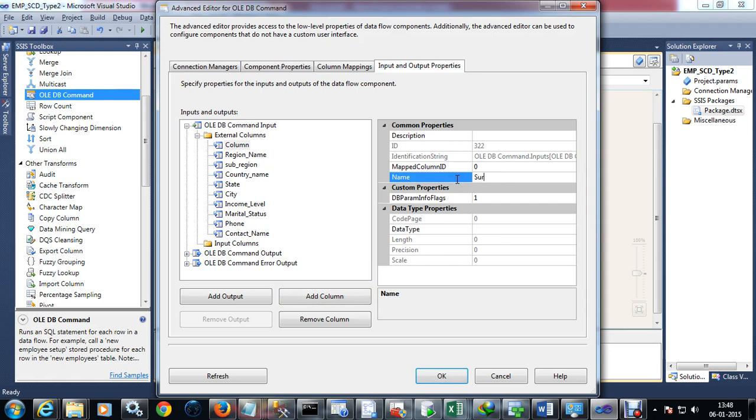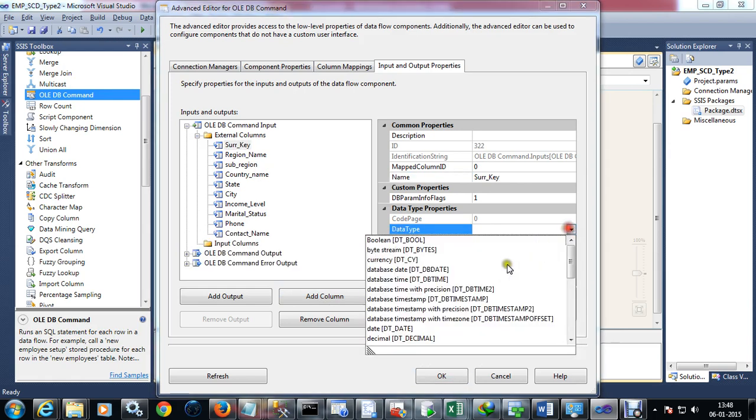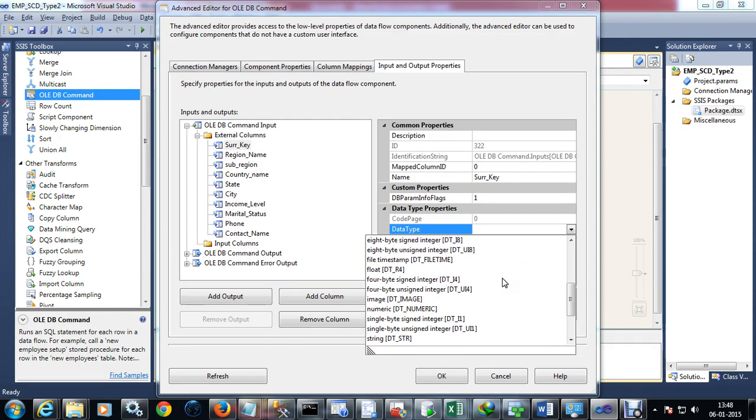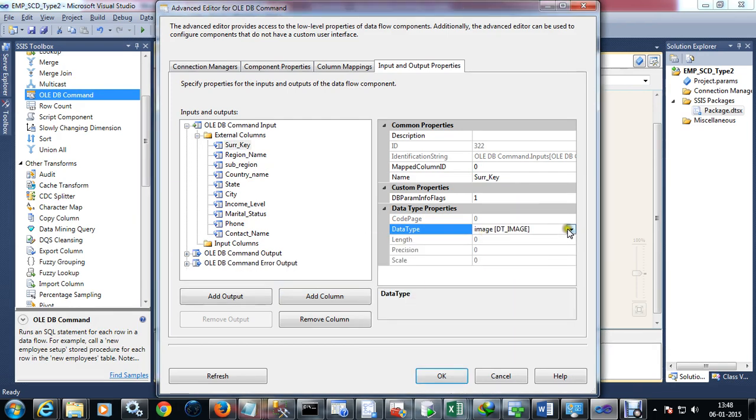That is your surrogate key. Don't forget to add the surrogate key. Surrogate key is supposed to be numerical. It is numerical. Okay. Now let us order this.